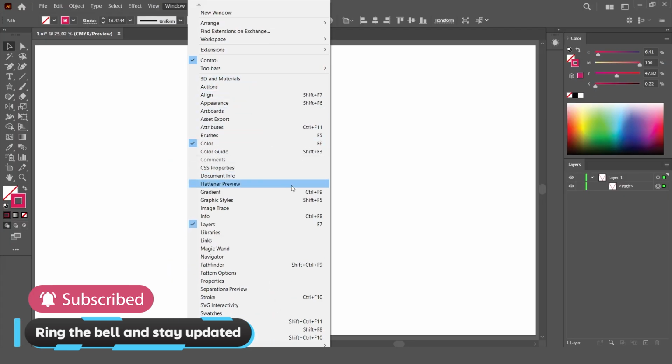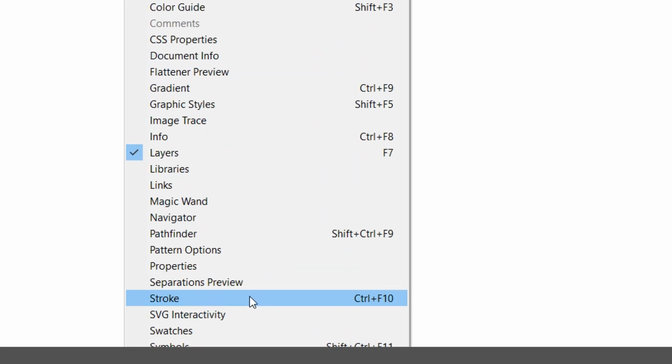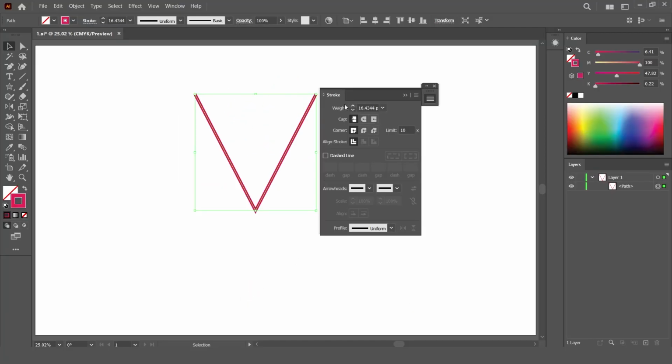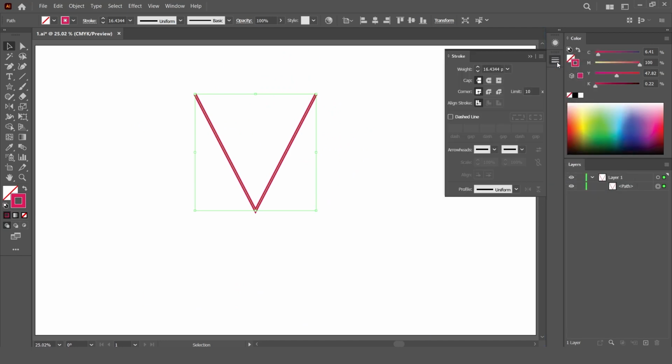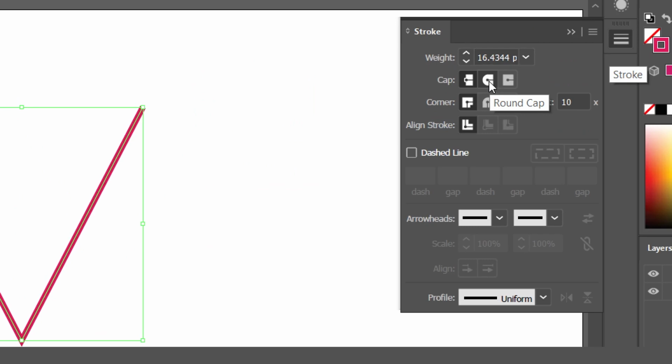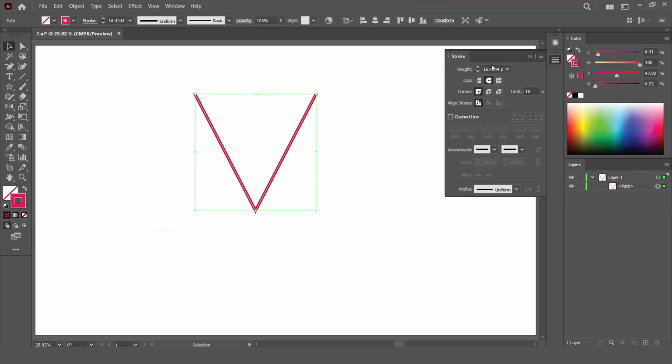Go to Window, open the Stroke panel, select Round Cap, and increase the weight.